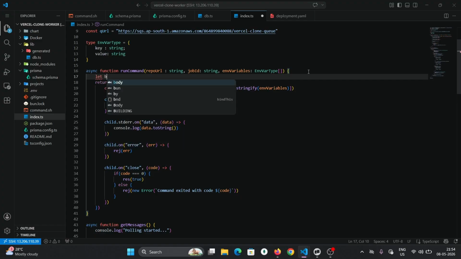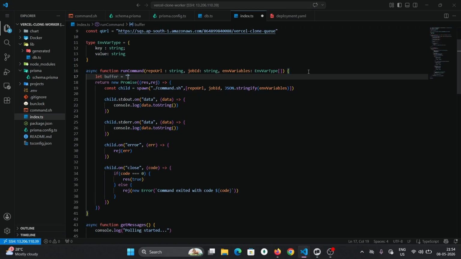So create a buffer. We will store the logs in a buffered way. Means some logs get stored. So we will store the logs in chunks. We will not store the whole build log in one message, so it will not look nice and it will not give the stream logs feature.